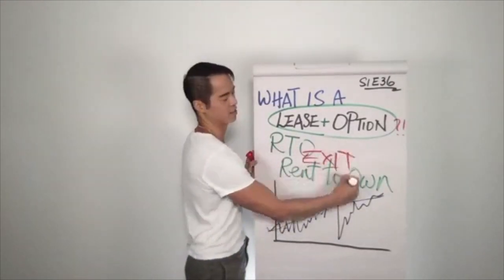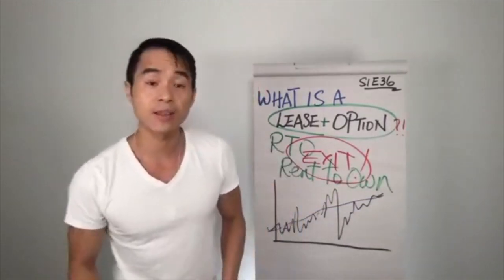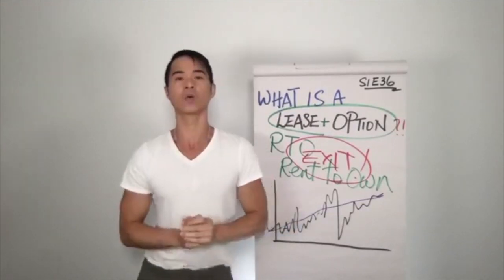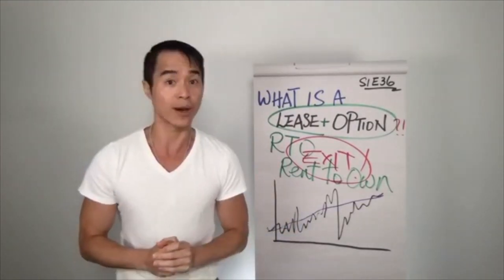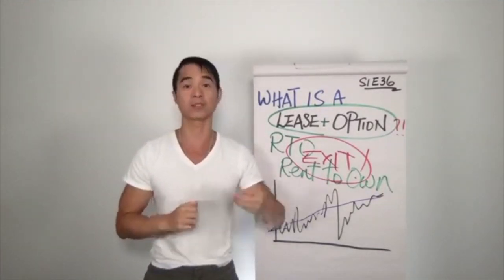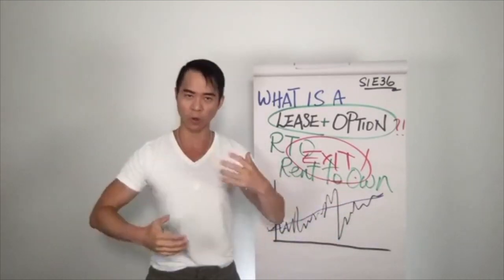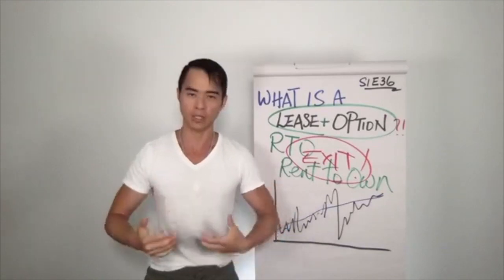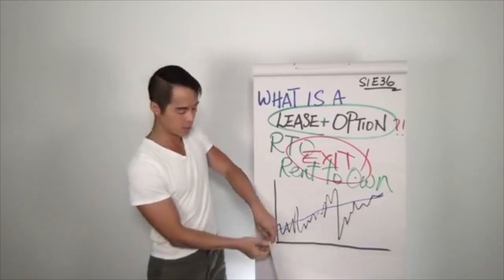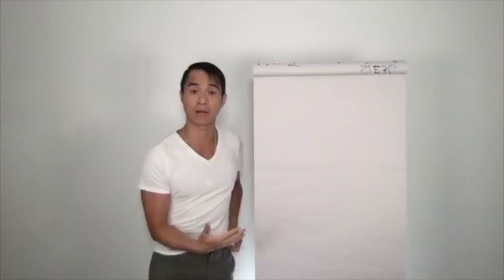I think most exit signs are in red, right? So we're going to be talking about and sharing this strategy with you as an exit strategy. Also, typically speaking, we like to leverage this exit strategy in single family homes or single family properties as our examples. As we go through this throughout the week, you'll get a much better idea of why that is. Now, the question a lot of people ask is, is it really a strategy that's good for me when it comes to my investing journey?